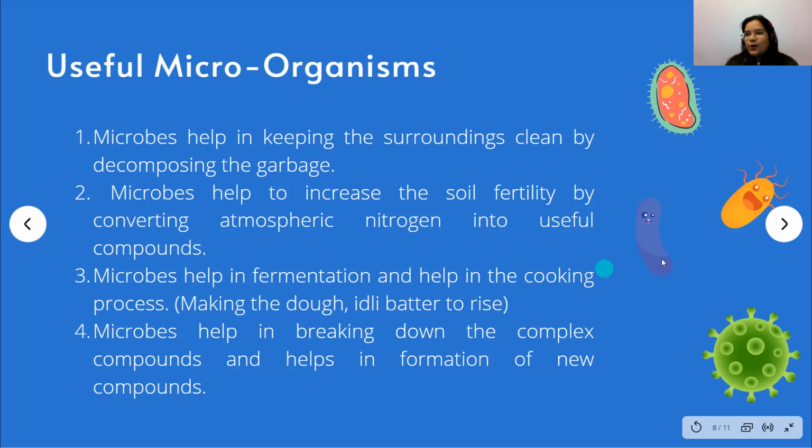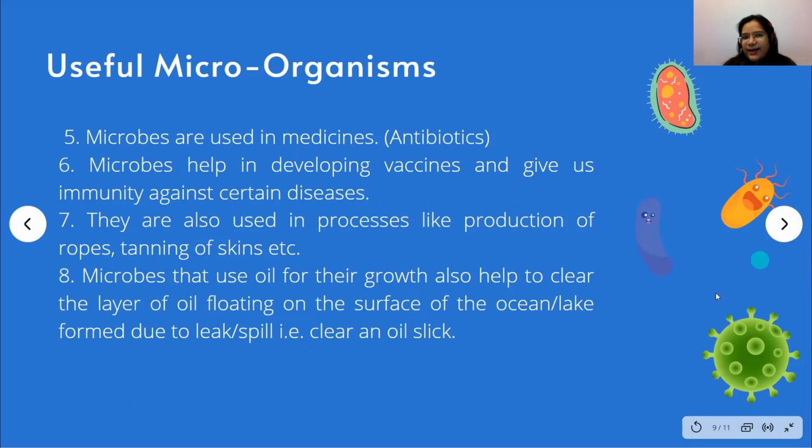Then we all love to eat idlis, dosas, bhaturas and naans. You all know that the batter and the dough rise because of fermentation, right? That fermentation is also done by the microbes, right? So they also help in cooking, right? Then microbes also help in breaking down the complex compounds and help in the formation of new compounds, right? These new compounds can be really helpful for us.